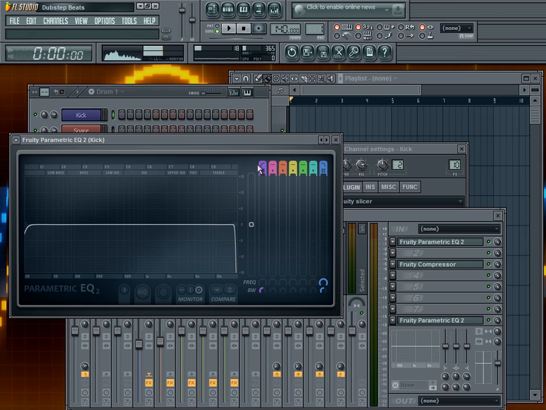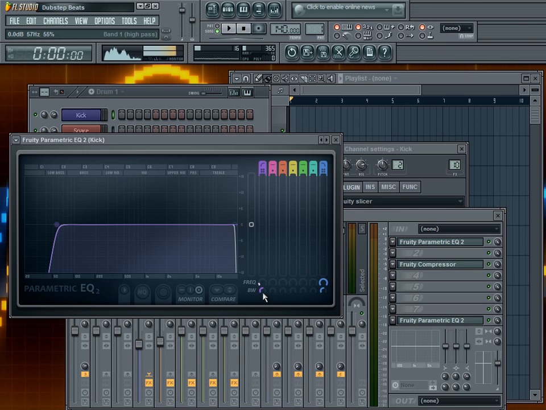You can see here that the first band is a steep high-pass filter set to steep 8, which are these 4 little dots. That just means that it cuts it off really sharply.